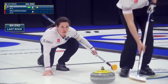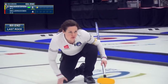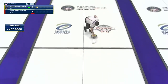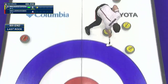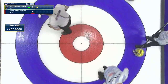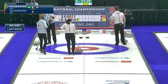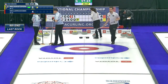Yep. Whoa. Must be close. Whoa, curl! Now they're trying to make it curl. Curl, curl, curl. Now it looks like it'll curl. Pretty good. Looks like that's going to work for her and for Andrew Stopera. So count it 2. Big shot there, big end by Stopera and Walker. Make the score 8-4 over Sinclair Ruinen. And after 6, we'll head to the 7th end after the break.